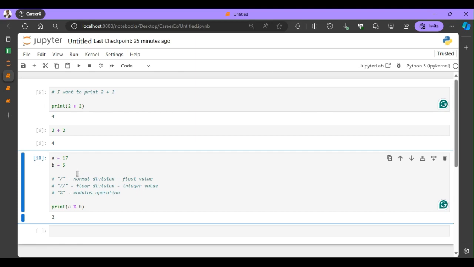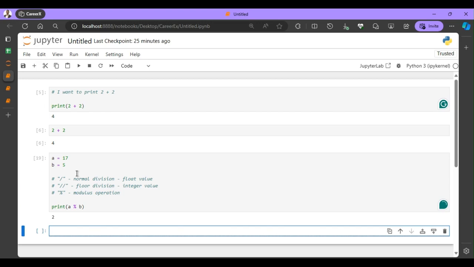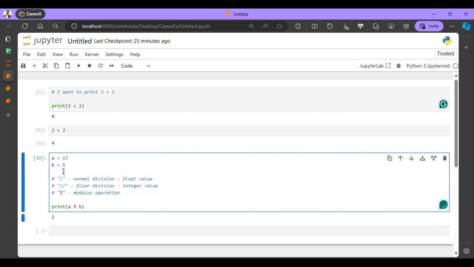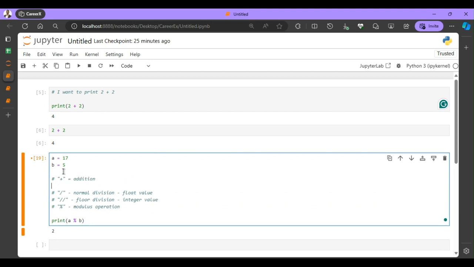So I believe you are already familiar with the addition sign, and you're also familiar with subtraction. You might not necessarily be familiar with modulus and floor division, so I needed to explain that better.